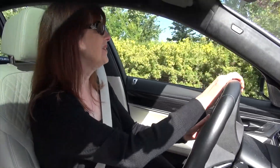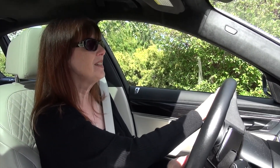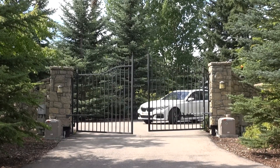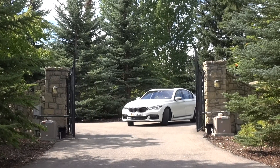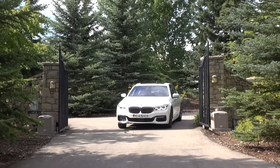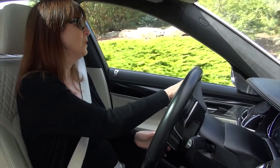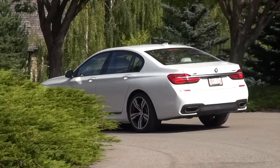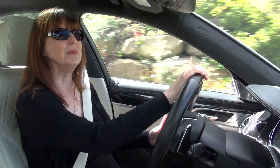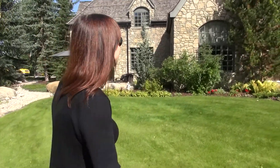I love the entrance to this home. Whenever I go through these gates, I feel like I am getting completely away from everything. It almost feels like when I've been on vacation and stayed at an English or Irish manor — you just come down this winding hill and it is absolute magic. You're not going to find another place like this anywhere near Calgary. It's absolutely amazing.